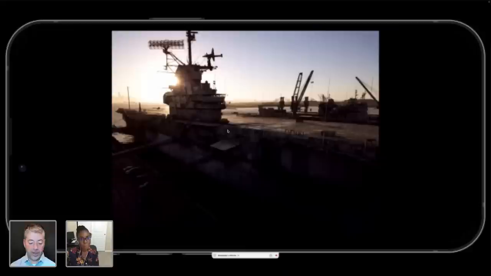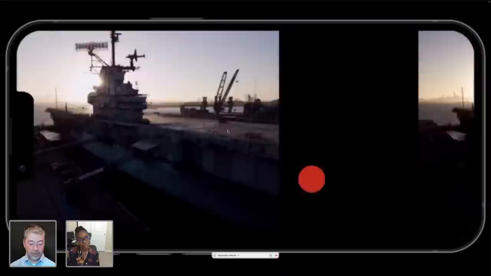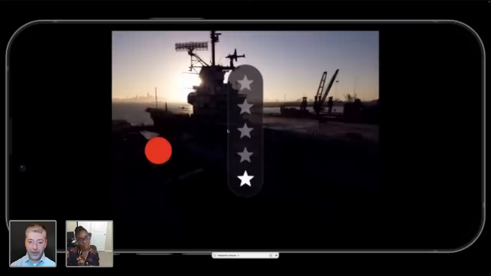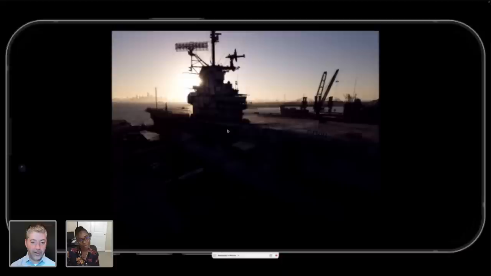And if you are looking at this and saying, that's great, but I use star ratings. Well, if you swipe up and down on the left side of the photo, you get the star ratings. I don't ever really do that, but some people do. So you've got that there as well. All right. So that is the selection process that I particularly like.